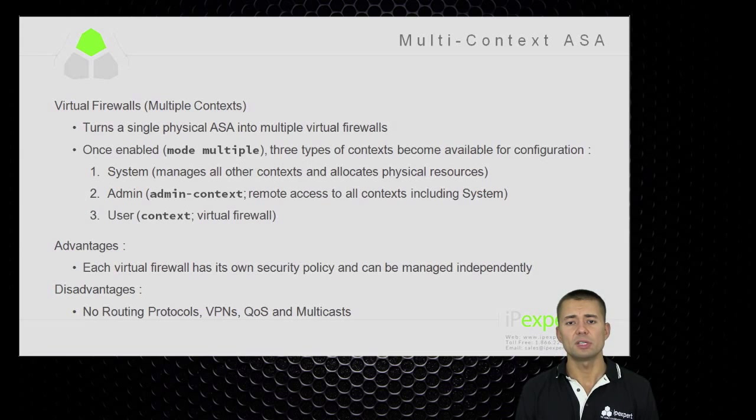Well, the admin context is actually also used for a couple of different functions. This is where you will be enabling some configuration that is going to affect the firewall itself. Like you may configure logging for the system context, also the interfaces allocated to the admin context are going to be used for communication for the features you have enabled for the system context, such as an NTP server. Maybe you want to enable AAA for the admin context, and also some certain logging settings.